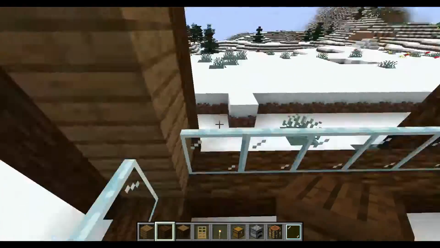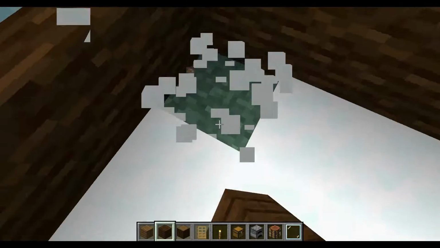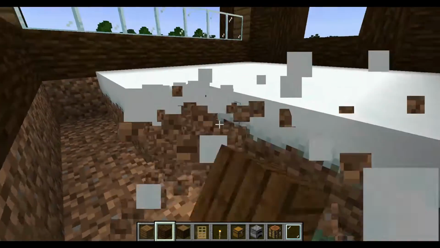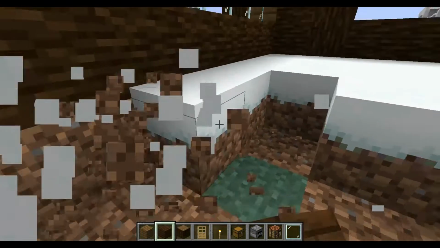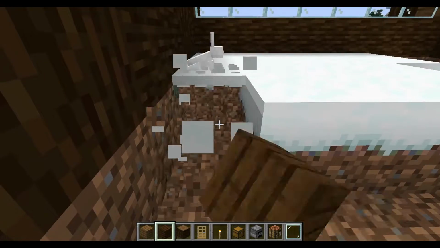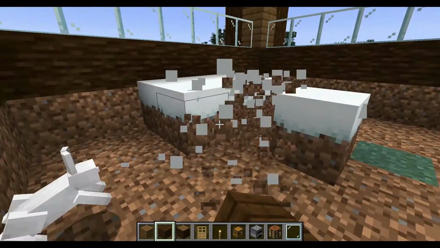After you're done with this step, what you want to do is shovel everything out, but since I'm doing this all in creative, we're just gonna skip that. And we also have a prison. We also have a friend.